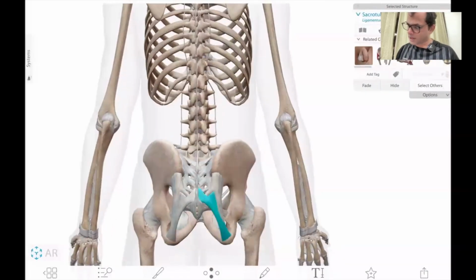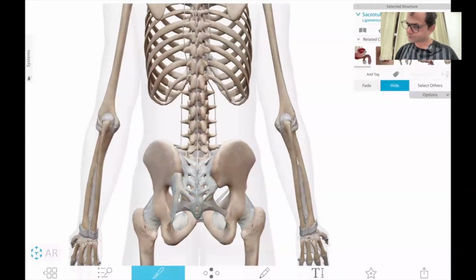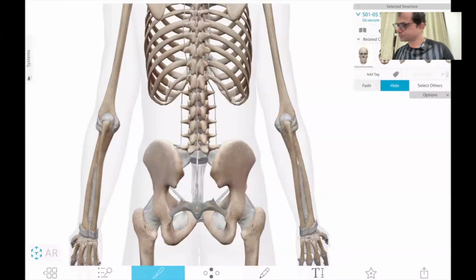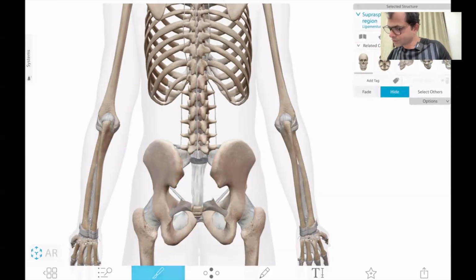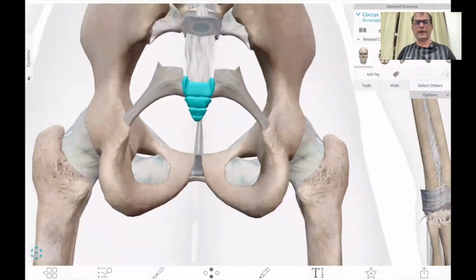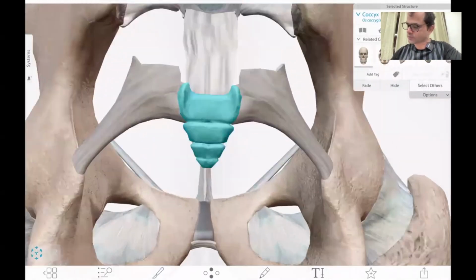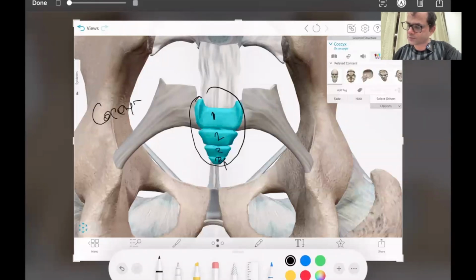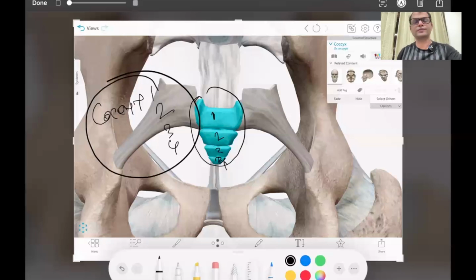And many times persons have very severe pain of the tailbone. We can see here, this is the last part of the spine, and in this image we can see it is made by 4 vertebrae: coccyx 1, coccyx 2, coccyx 3 and coccyx 4, and all 4 together are called the tailbone.